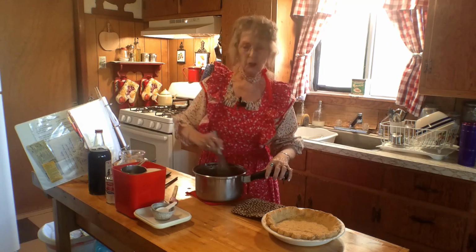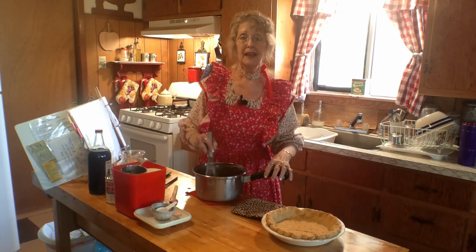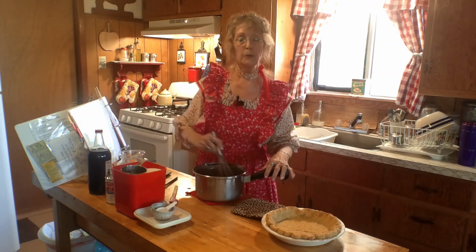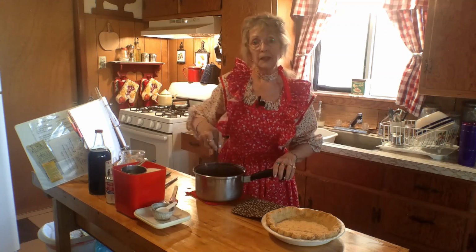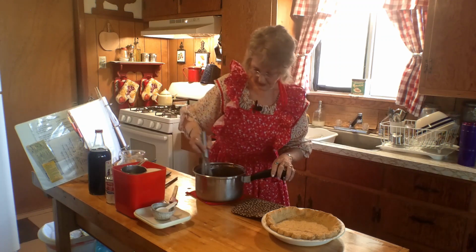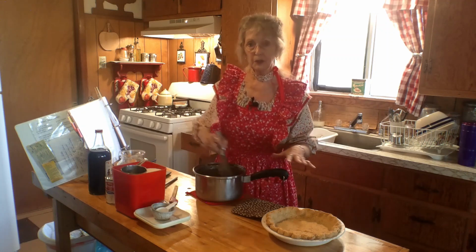And soon I will have the cream pies or coconut cream pies, and I'll show you how to do that. And it's basically the same recipe without the cocoa, but it's a little bit different. And so we will have the cream pies, the coconut cream pies, and different things like that. So we will have this done pretty quick, and then we'll pour it into the pie shell.